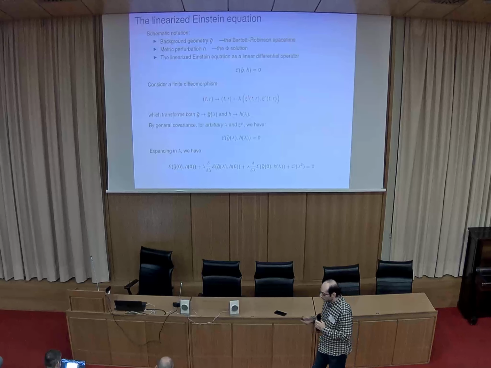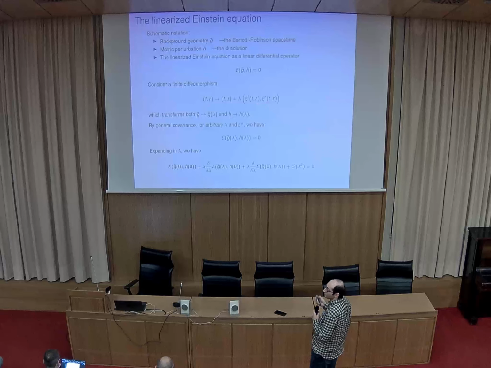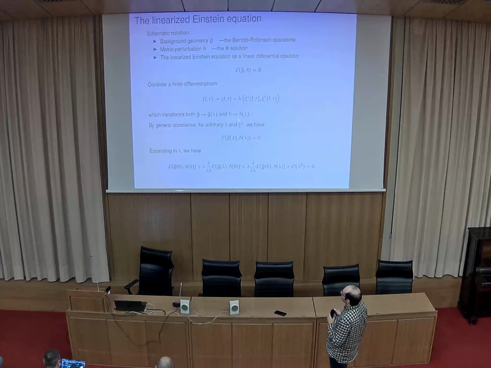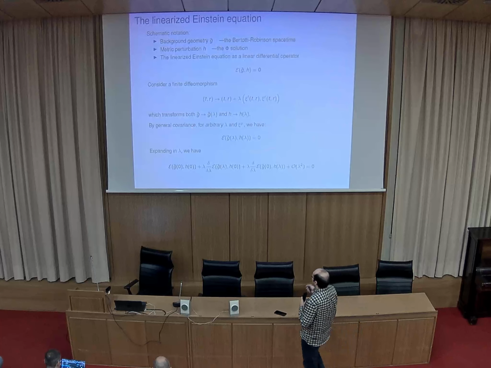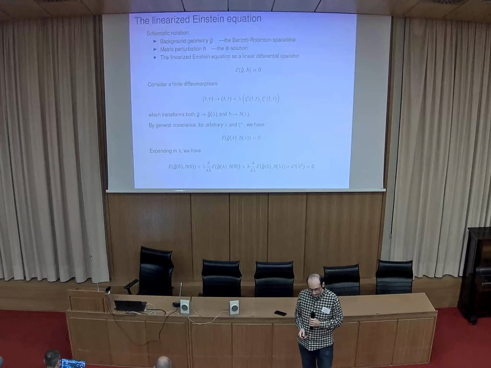Now, do a coordinate transformation. This is a perfectly covariant equation of motion. So if you do an arbitrary coordinate transformation like this for an arbitrary vector field C, you will transform both the background, G, that's a tensor, and the perturbation H, that's another tensor, in such a way that for arbitrary lambda and C, this equation is still valid. This is just general covariance. All right, now expand this in lambda. So make a linearized diffeo, so an infinitesimal diffeo.